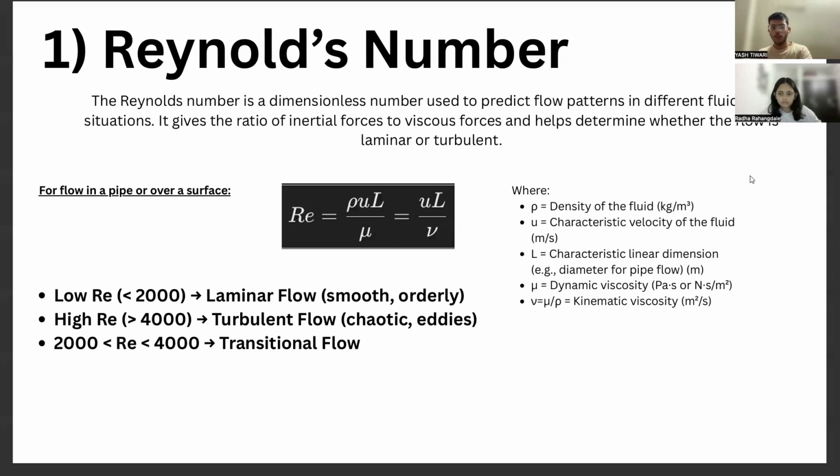We define Reynolds number into three parts. The first one is when Reynolds number value is less than 2000. We define it as laminar flow, which is smooth or in the same pattern. The middle one is the transitional flow, in which the Reynolds number is between 2000 and 4000. The last, where the Reynolds number is very high, creating a chaotic or eddy stream, is when the Reynolds number is greater than 4000. We call this region the turbulent flow.